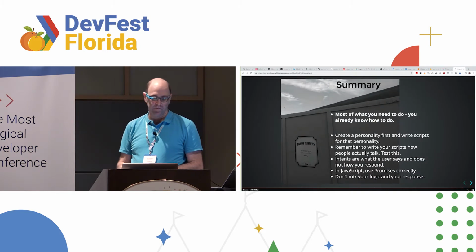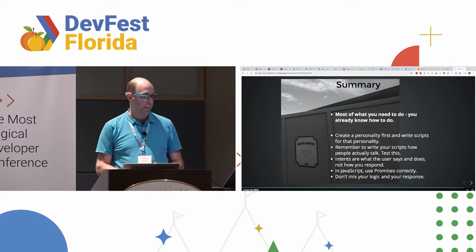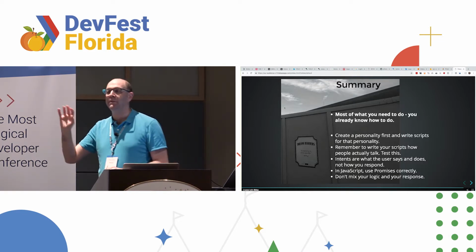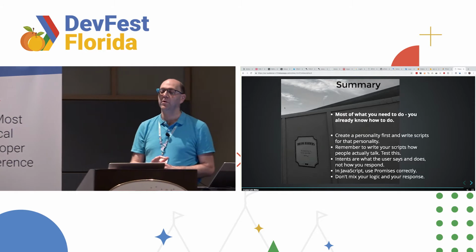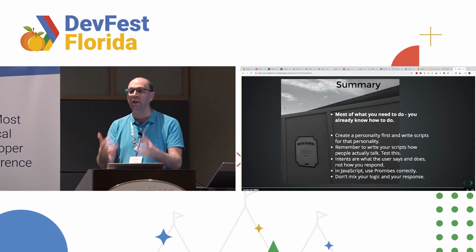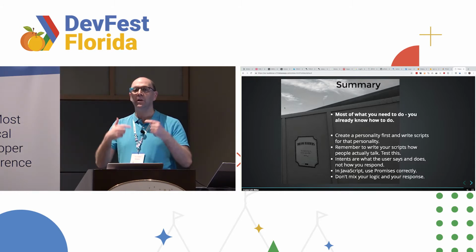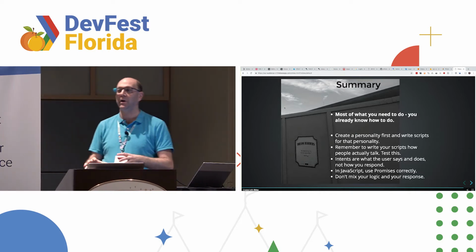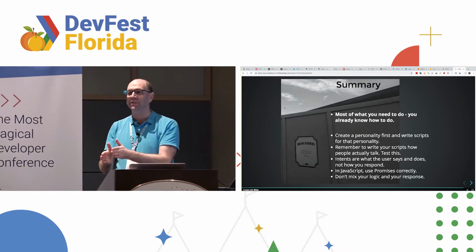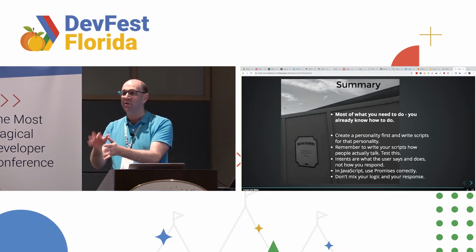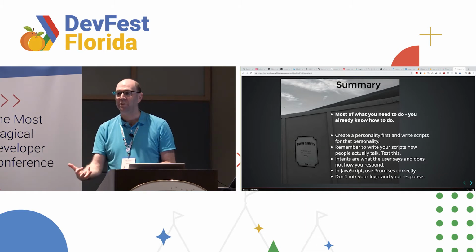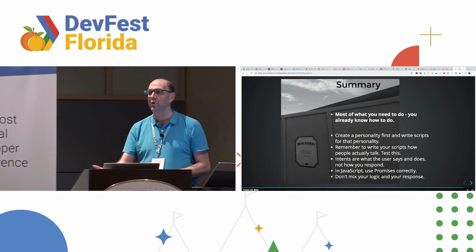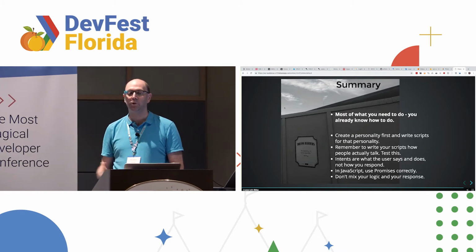If they've been ignoring you for the past 20 minutes, what should they make sure they know now? I think the most important thing that I really hope you take away from the whole thing is most of what you need to know to develop an action, you already know it. And that's because you're developers and you know how to develop and connect different pieces together. The big difference with the assistant is it's one more piece that has a very, very different user interface to it. That's the big part that you need to think about, is that interface, how you write it, how you connect it up to the data that you already have.